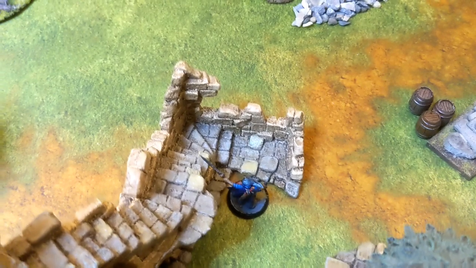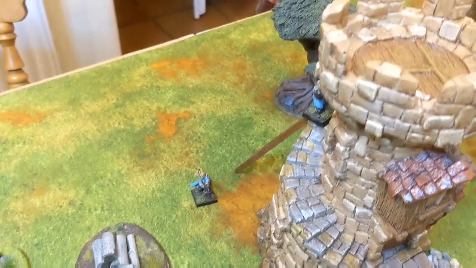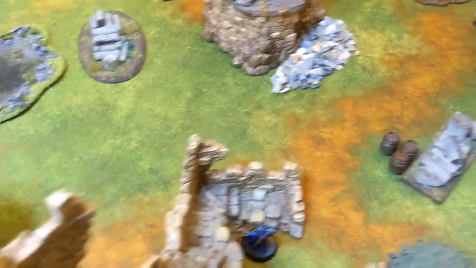My Shadow Weaver moved up, and I was hoping to be within 12 inches of either this guy or those two to do my sneaky charge. He got the spell off, but then wasn't in range. So I've actually just kept him there for safety at the moment, because I don't want him to die. And I've got lots and lots of shooting.